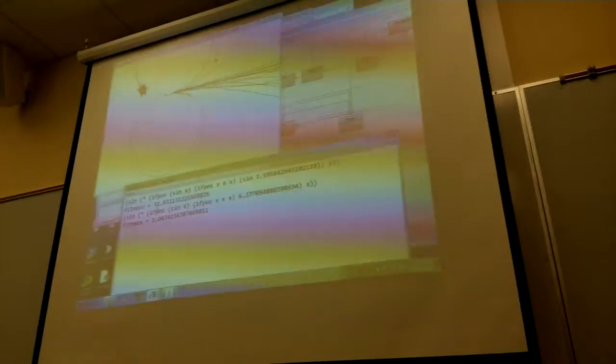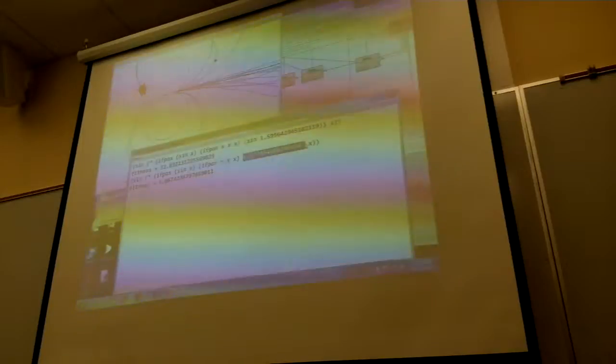So after only 2 tries, it came up with a function that could get that target. 2 cycles of 100. After the first cycle of 100, this was the one that came up within 32 pixels of the target. So it used this one as the basis for the next generation. You can see the next one here actually looks pretty similar. It's just this piece here that changed, right?